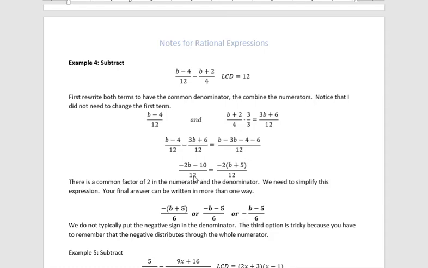Now that has a common factor of 2 in it. And a couple different ways to look at that, but the way I would want you to do it is to take out the common factor in the numerator. And so we can factor out that negative 2, and that would leave b plus 5 if you think about redistributing that negative 2b minus 10. And then we can cancel the 2 and the 12 and get 1 on the top and 6 on the bottom.